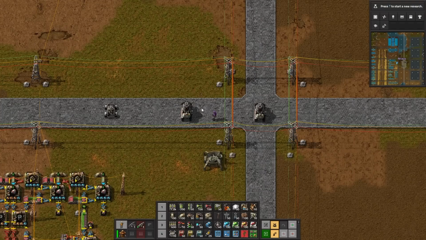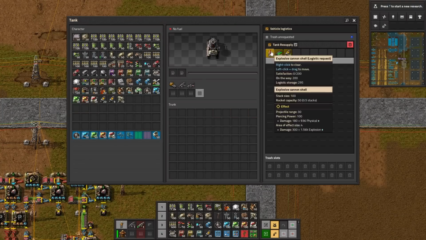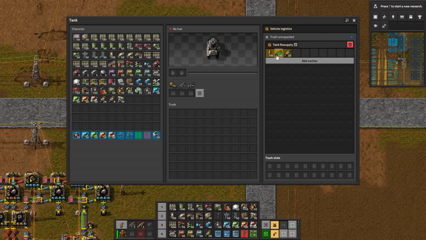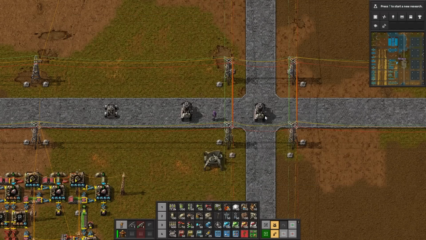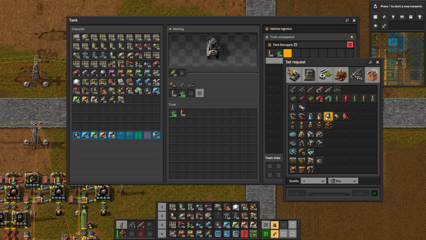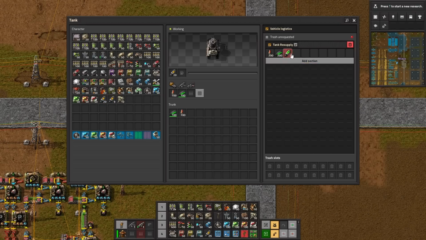Another cool thing about the logistics group is that if you change one, you change all. So it's not a copy of this one, it's a reference to this one. So for example, this one is requesting all the stuff in here. And if I was to say, you know what? Actually, I don't want this. I want that. That's so much.